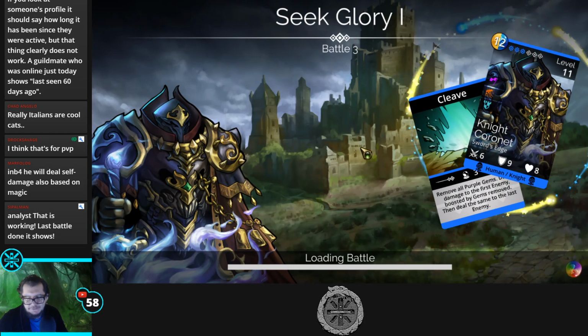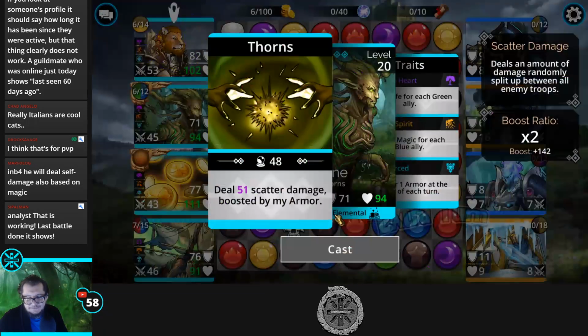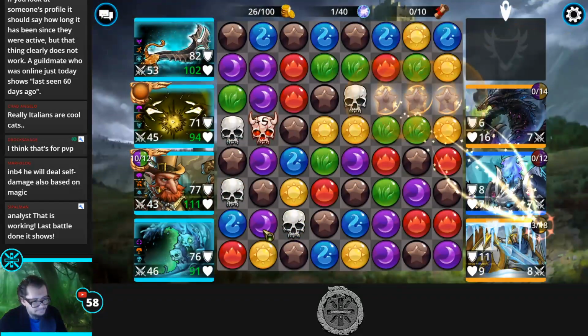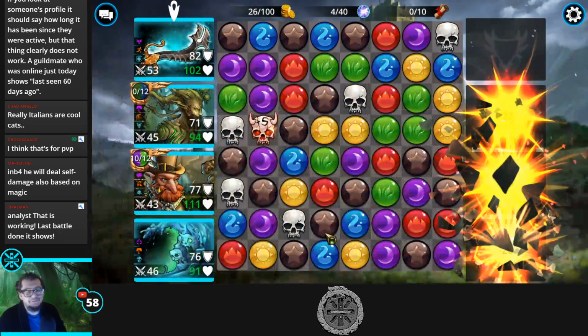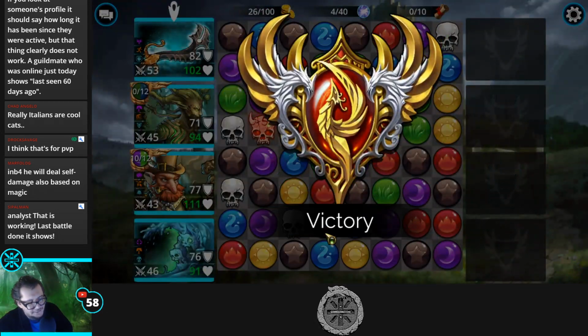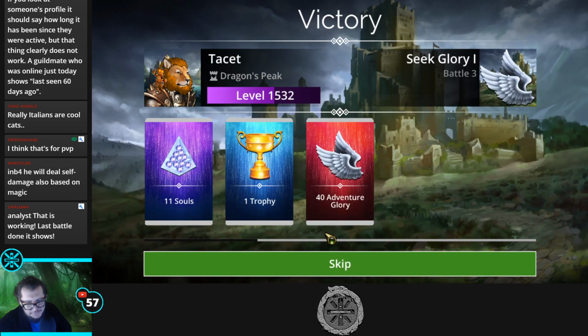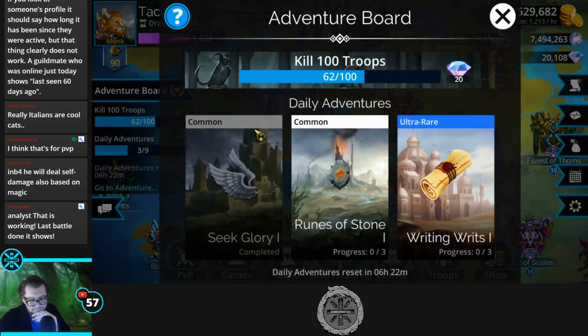All we have is 10 writs, which is basically 1/10 of a deed. But at least a free XP, if nothing else. Even if he did self-damage based on magic, that wouldn't be too bad. If he did 30-something damage when you have like 150 durability or something, that's not really too bad. If you can get like 4 or 5 casts in him, that's still pretty good value.